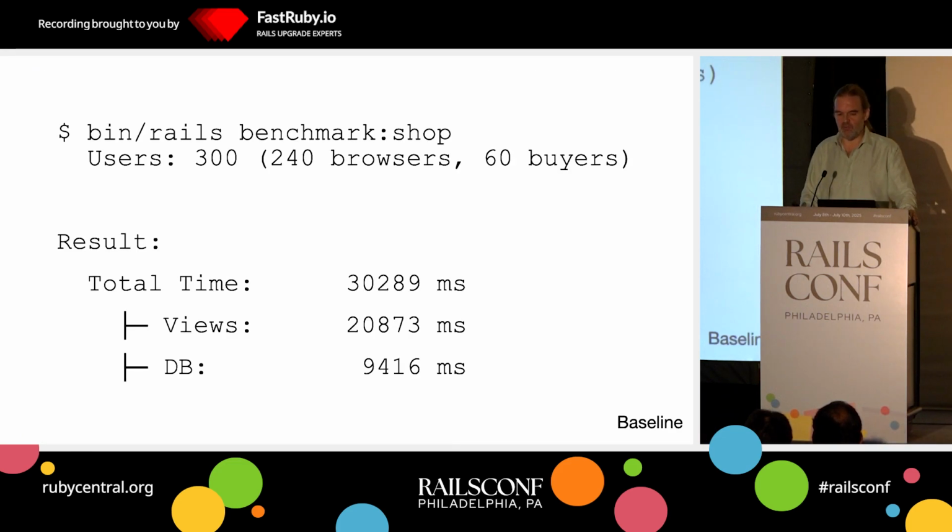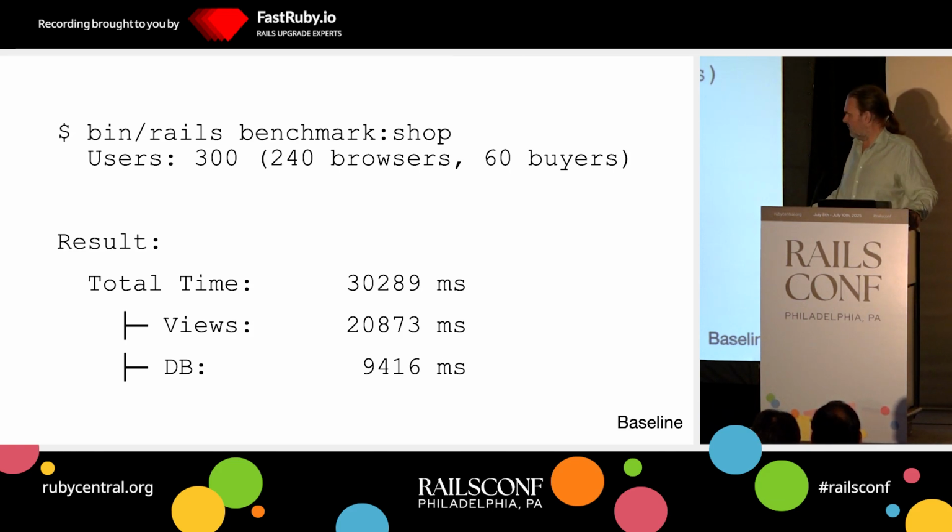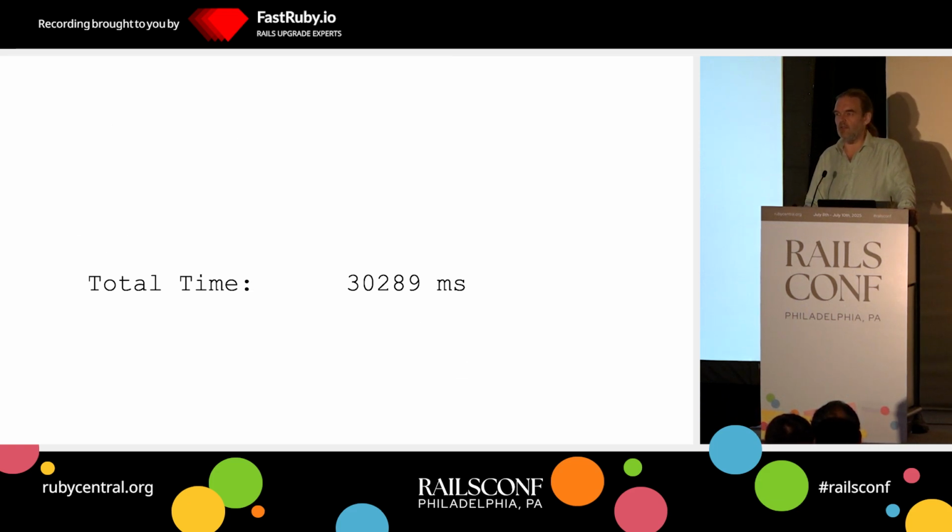So as a result of that benchmark, I get these numbers. And I used to dive into views and DB and optimize it, and I still optimize it, of course. But as I said, it became a little bit more complex today because sometimes I save, let's say, 1,000 milliseconds here, but for whatever strange reason, this one gains 2,000 milliseconds. That happens all the time. So today, I'm just taking the total time, and that is my benchmark, that is my baseline. So we start with about 30,000 milliseconds for this specific benchmark.